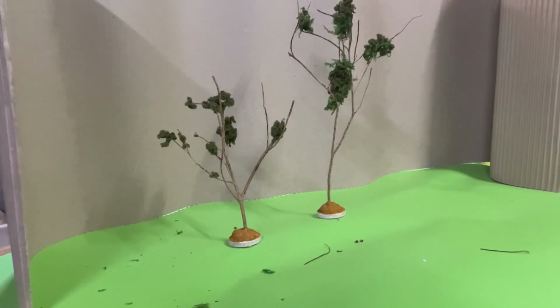Anyway, that's this idiot who's trying to make some cheap and nasty trees. I'm relatively happy with the results. I don't know if this was useful or not, but I hope it was at least entertaining.